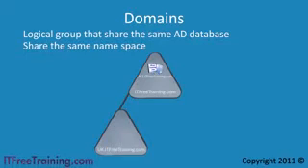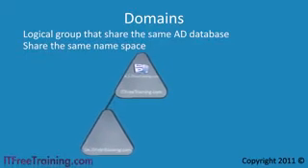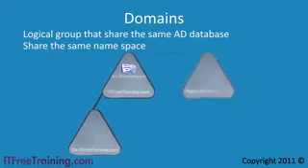The London company could be called uk.itfreetraining.com. If IT Free Training were to purchase another company called High Cost Training, this company could be linked to the existing domains. Each of the companies has their own Active Directory database and all have their own settings. From an administrative point of view, they are all separate domains with their own database. If you were to make a change to group policy in one domain, it will not affect the other domains. As you will see later on in this course, you can share resources and user accounts between domains even though they are separate domains.